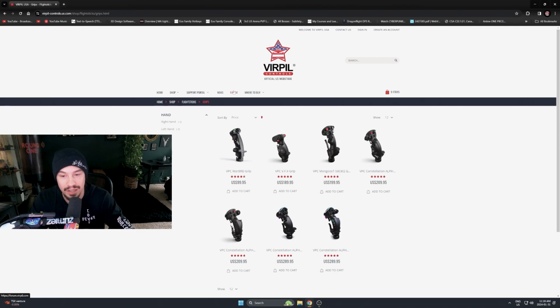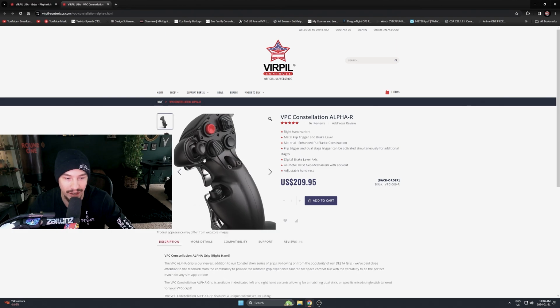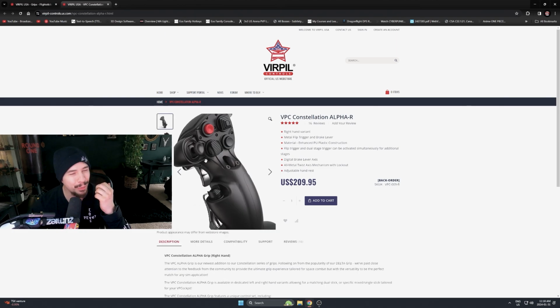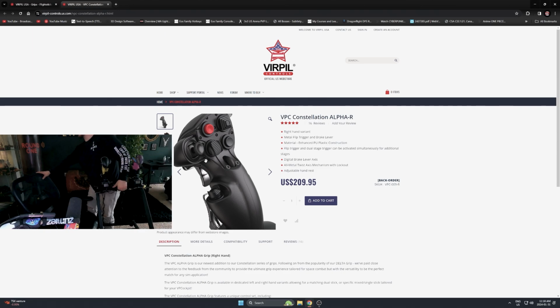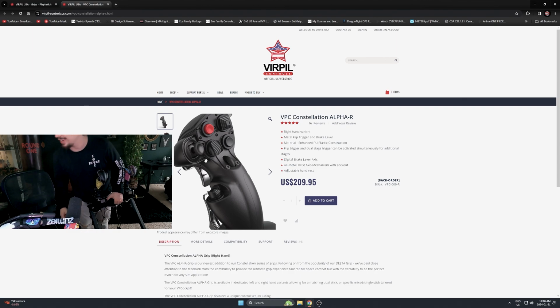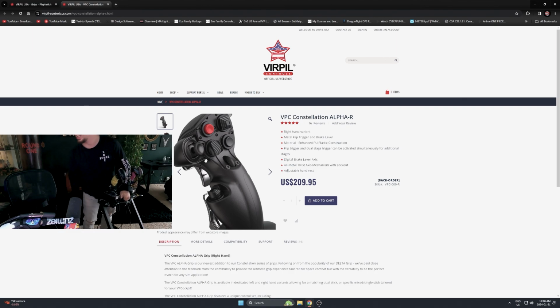So I decided to go with a bigger stick. The only other option was the Gladiators, and the Gladiators looked a little too small for me. So I went with these bad boys, the VKB Constellation Alphas, I believe, right hand and left hand. Let me show you though. I stuck them on a steering wheel mount, so I can move it and get rid of it, but it makes it way better.